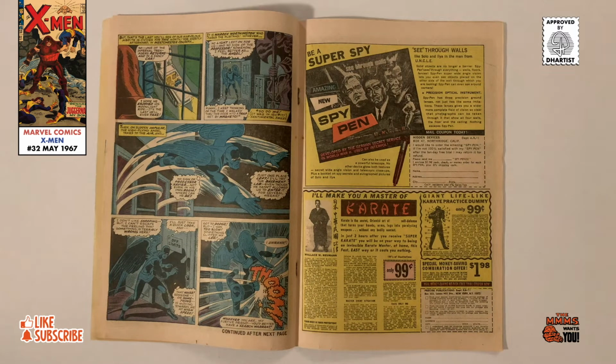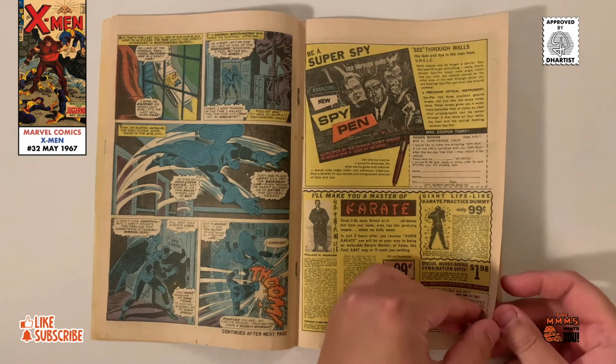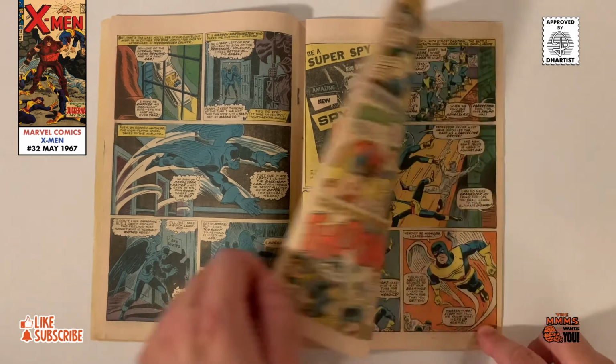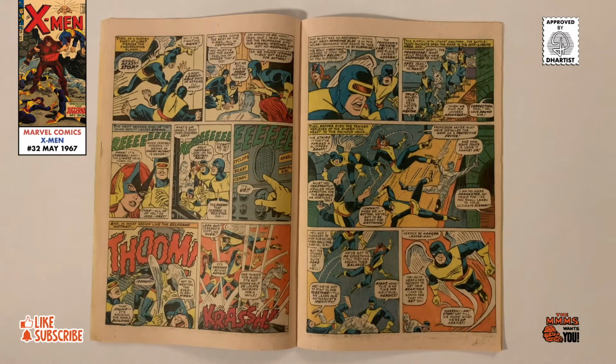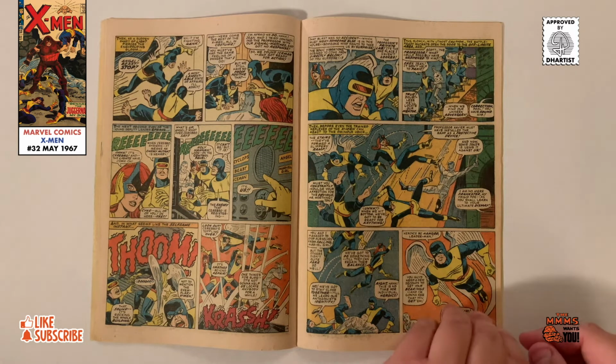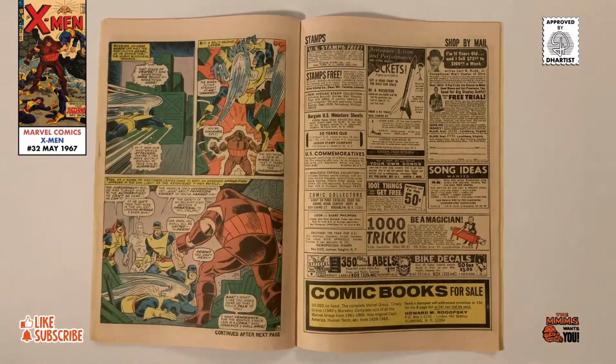The Angel arrives back at the mansion first, and finding the lights off, decides to investigate. And while searching in the dark, he's ambushed by someone, but when the lights turn on, finds that it's only the other X-Men who were searching the mansion too, and mistook Angel as an invader. Suddenly the Cerebro alarm goes off, and the X-Men rush to investigate. The X-Men discover that Cerebro was detecting them as intruders, and when they turn off the alarm, the giant computer topples over, nearly crushing them. Now worried that something is wrong, the X-Men descend into the basement, searching for the professor, walking right into Juggernaut's trap.